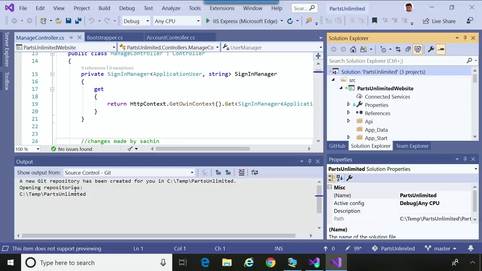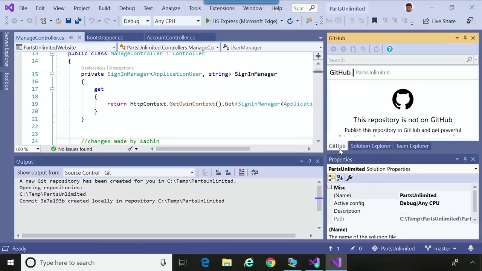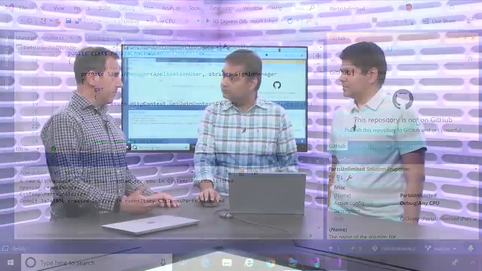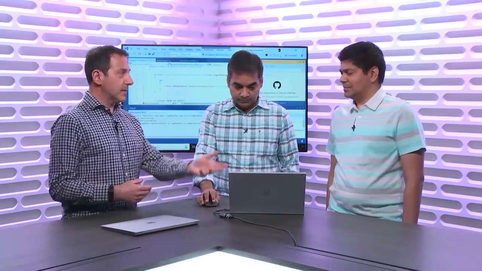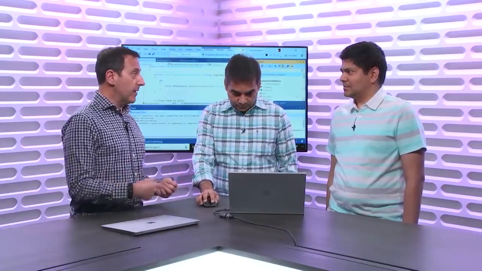I can do the equivalent of checking in my code. And when I'm ready, I can push this to my GitHub. So the key there is this is now under source control using Git, which is basically the source control plumbing, and then you could just use Git locally. You don't have to use GitHub. You don't have to use the other places that support Git, like Azure DevOps, and there's others.